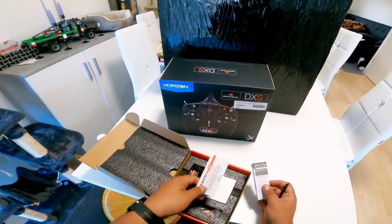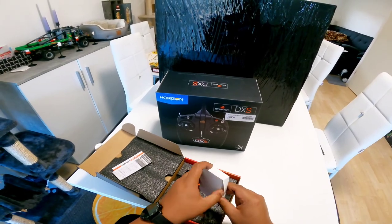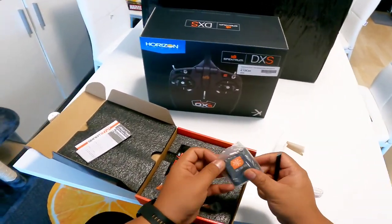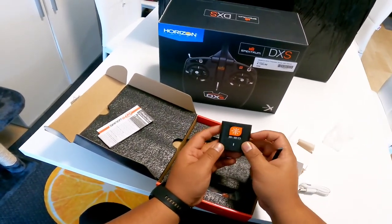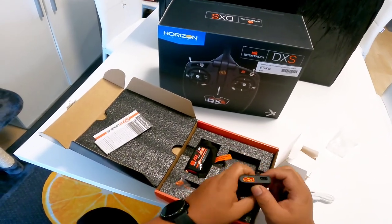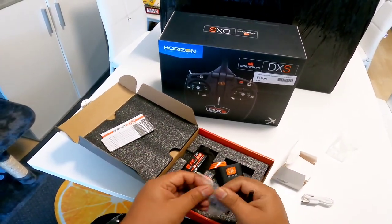There we go. Spektrum Smart G2 technology. I'm guessing this is the charger unit. Yep. There you have it. So this right here is the S20 charging unit. It has a USB-C on the back, and then you have IC3, and our battery is IC2, hence you get a converter from IC3 to IC2.